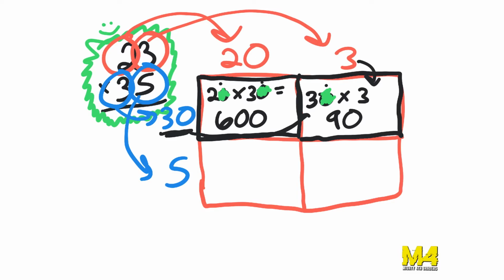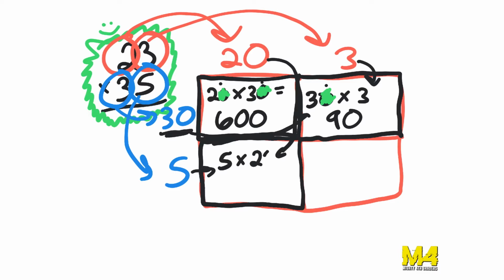Now, as I go down below, I have this next row. Right down below here, this is my place value box. My 5 is going to move over, and my 20 is going to come down. Let's take that 0 away. 5 times 2 is 10, but I have a 0, so add it on, because I'm saying 20 times 5 equals 100. And then finally, my last place value box is right over here.